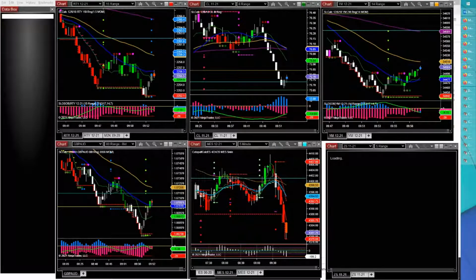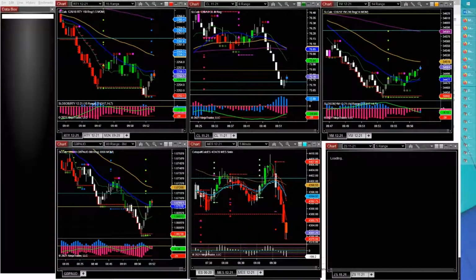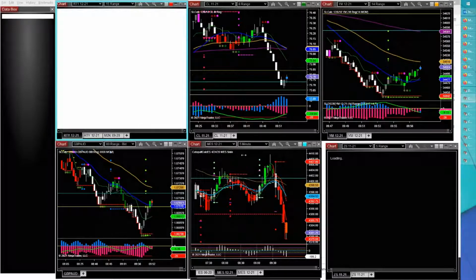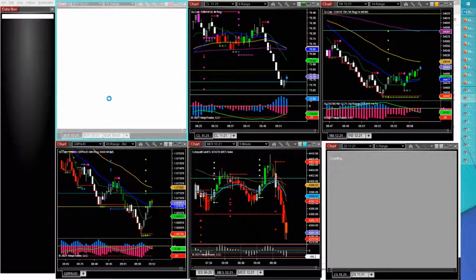Okay, this is NT8. So basically, you just set up the chart. You can set up the individual chart windows that I'm showing, and we can look over what I use. It's fairly simple. What I've got here is the Russell, and I have the second. Today is not a good day to do it because my workspace still hasn't completely loaded. So maybe we can go through my workspace a week from Thursday when I'm back in. Oh shoot! I didn't want that. I think I may have just crashed it.